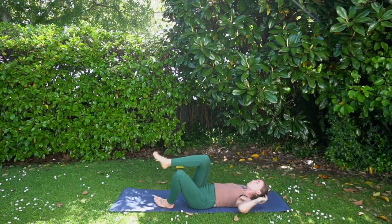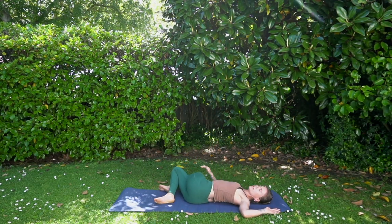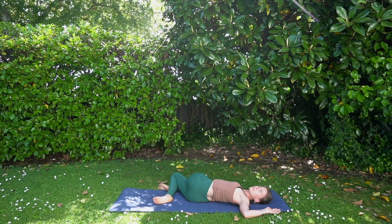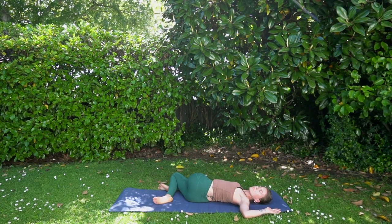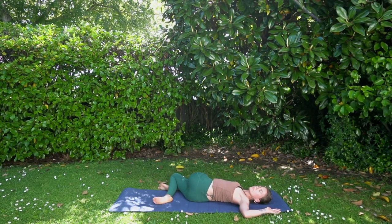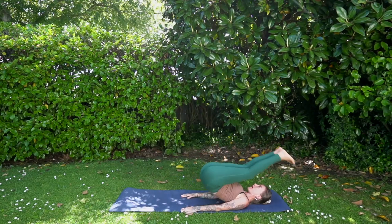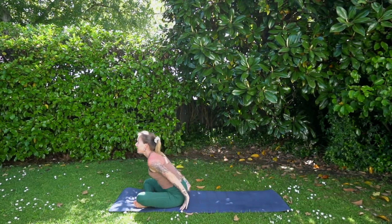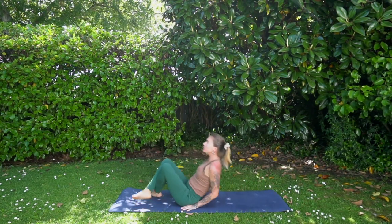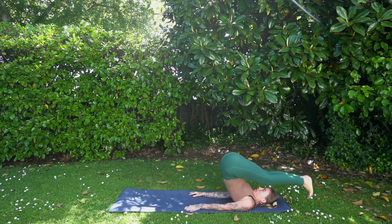Inhale back through center, swapping sides. And exhale, knees falling over to the right. Inhale back through center. Just begin to roll back and forward a little bit here. Coming up, rolling down the spine, back and forward a few times. And then we'll meet in a seat to close off the practice.